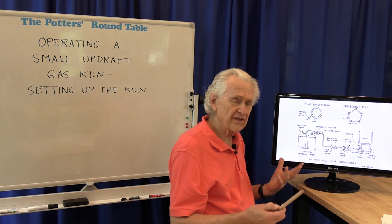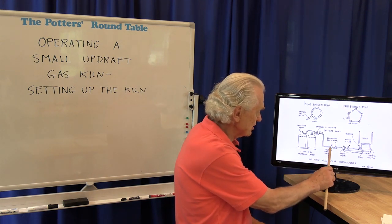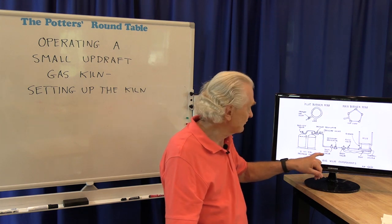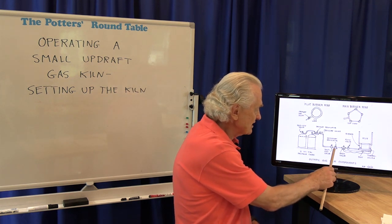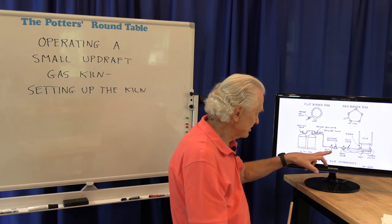When you get closer to the kiln, now I have the kiln control equipment. So I have a shutoff valve. This is sort of my safety shutoff. If I had to shut off the kiln in an emergency, that's the valve that I'd use. And I have a secondary regulator, where I do the fine tuning of the pressure. I reduce the pressure further.